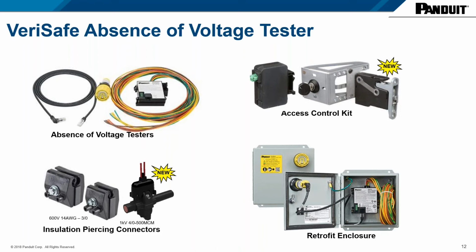So one of the things I touched on is that there has to be a connectivity test. And the way that we achieve this with Verisafe is we have 2 sensor leads per phase. Those 2 sensor leads per phase can be challenging to install sometimes. So we developed these installation piercing connectors that have 2 openings for each sensor lead per phase. So it makes it a standardized installation. It eases the strain on figuring out where to install these. And overall, we've seen a lot of adoption just on 2 fronts, making it standardized and then also making it more efficient to install.